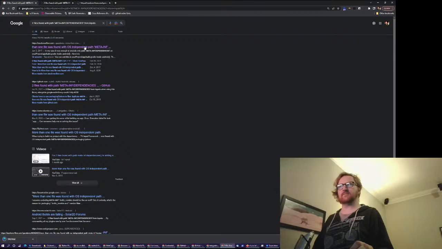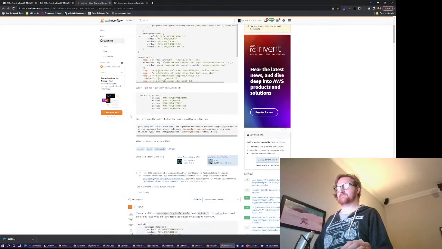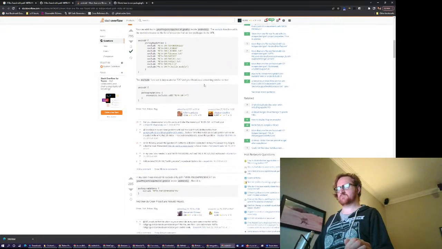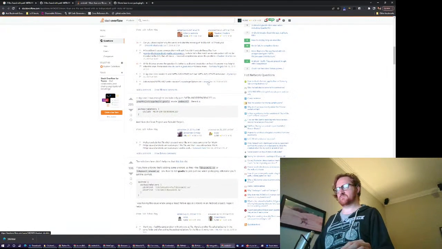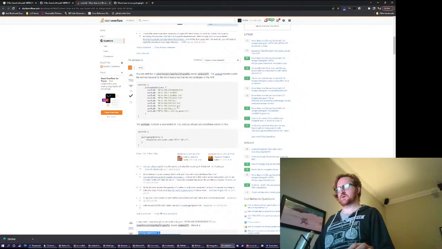How do I do this? Android packaging options.